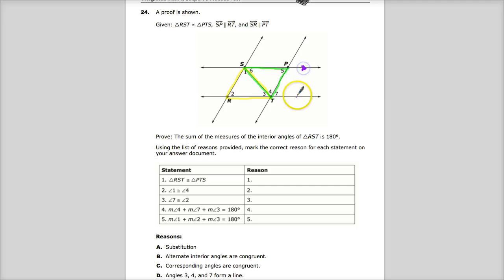So I may want to do that just to give myself something to look at. And SR is also parallel to something, and it's parallel to PT. So I'm going to mark that up and say those are parallel. Okay, so the sum, my goal anyway, the proof that I'm trying to prove, is the sum of the measures of interior angles of RST is 180 degrees.